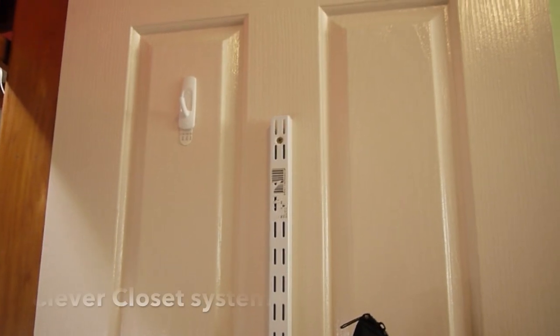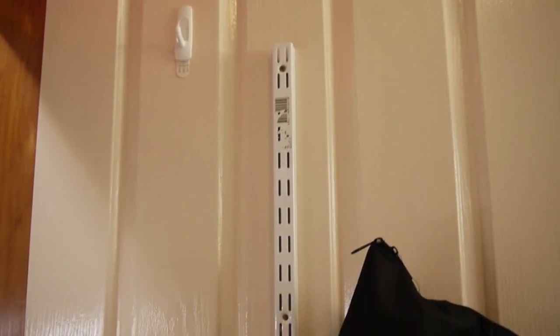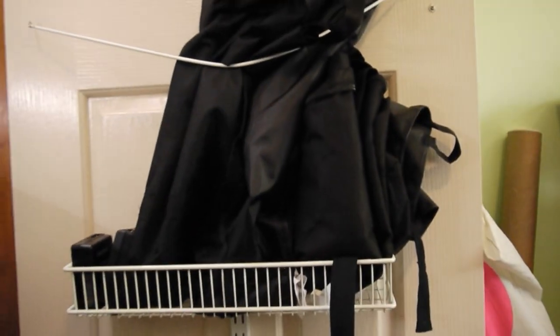On the right hand door, I've installed the same clever shelving system that you saw before, and I've only got one basket here. Now, this particular shelf is where I keep my camera gear. So what I've done is I've included just a low basket, because I want to be able to put all my chargers and things in here so that I don't lose them, because I'm constantly losing those around the house. And of course, all of my tripods and other gear goes into here.